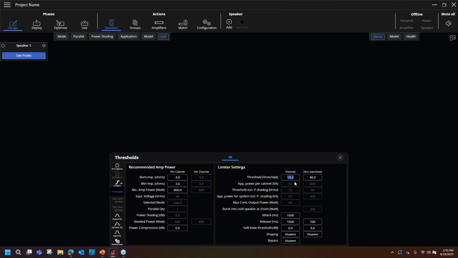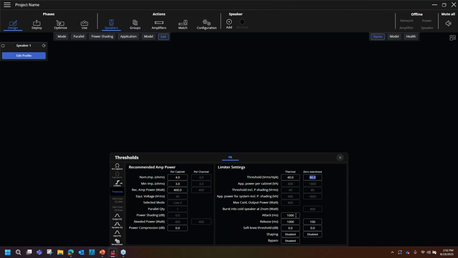A simple way to do it is based on AES 1984 noise. Say 400 watts into 4 ohms. Perhaps that speaker has an RMS rating, or a thermal rating, of 40 volts. This is volts we're working with. And for my peak limiter, again, refer to the information on that speaker. Maybe it's twice that number. So for 40 volts RMS, do 80 volts peak.